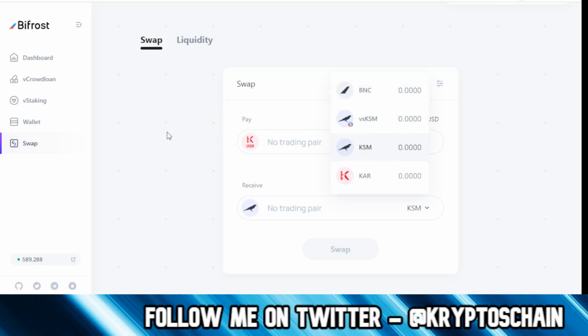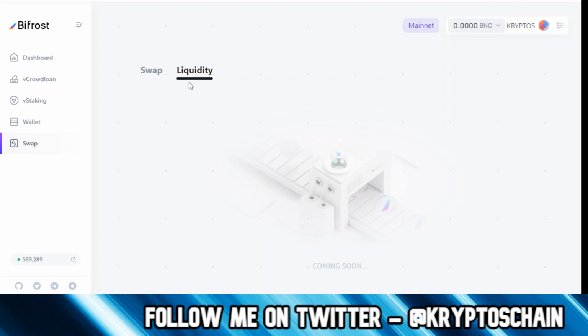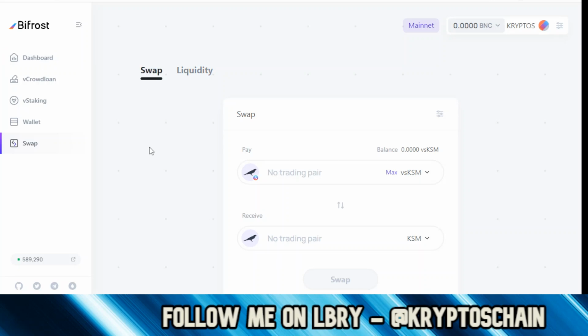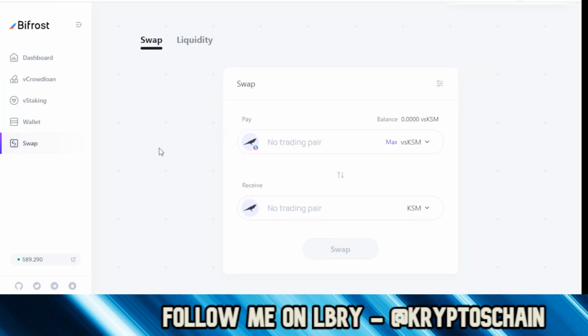So the idea here is that there's going to be bootstrapping. Okay, there's going to be bootstrapping. You will be able to supply liquidity to these pairs. And of course, once they launch, you will be able to supply liquidity here too. And there's likely going to be different tabs here for the different pairs so that you can supply liquidity in those liquidity pools. And there's going to be an APR as well, which is normal. Okay, we don't know what that's going to be, of course, but I'm pretty sure it's going to be high, right? At least at the beginning, to attract people.